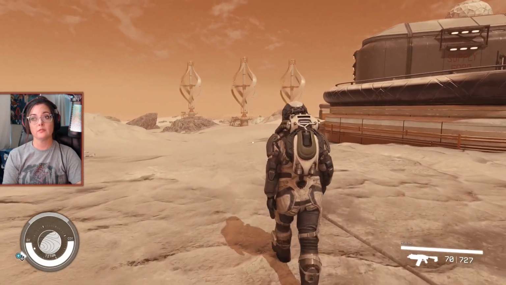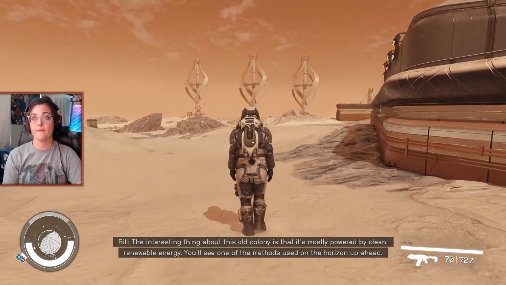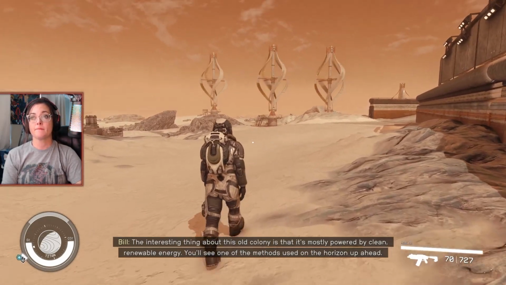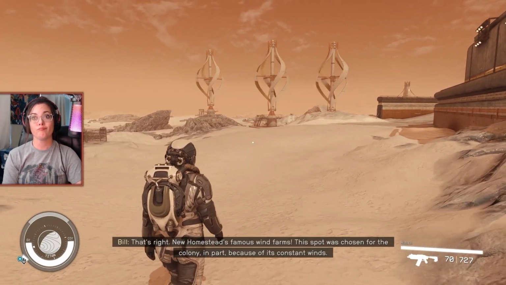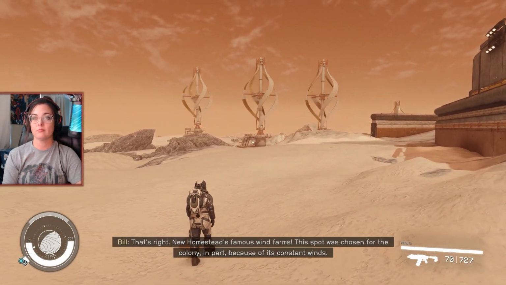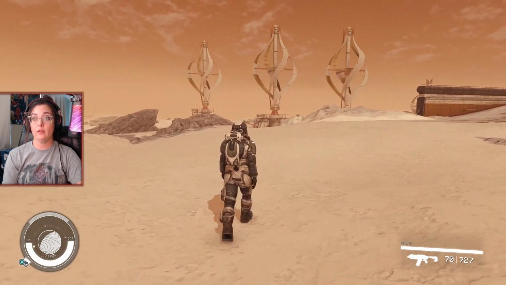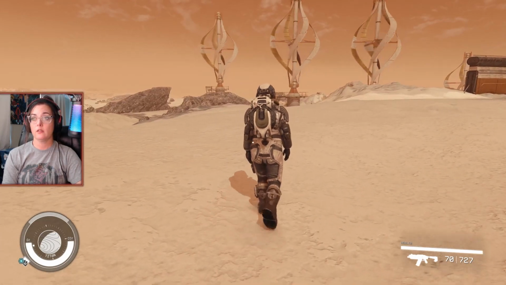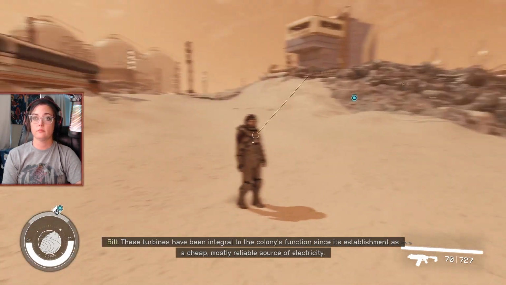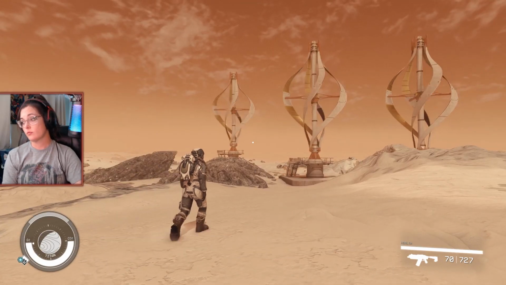Great. Can we not? The interesting thing about this old colony is that it's mostly powered by clean, renewable energy. You'll see one of the methods used on the horizon up ahead. That's right! New Homestead's famous wind farms! This spot was chosen for the colony in part because of its constant winds. These turbines have been integral to the colony's function since its establishment as a cheap, mostly reliable source of electricity.